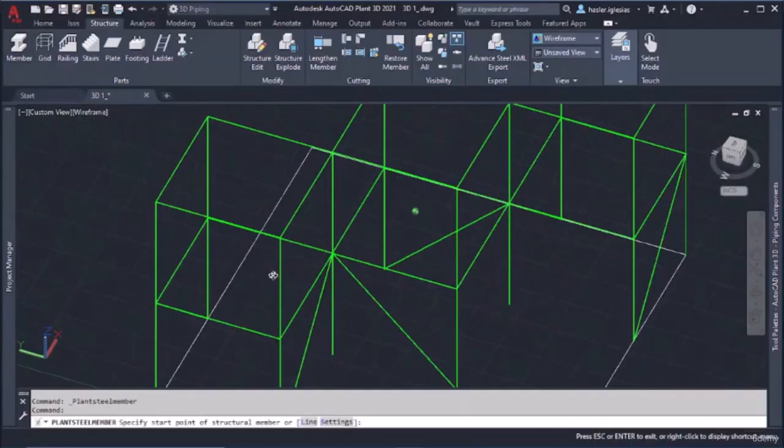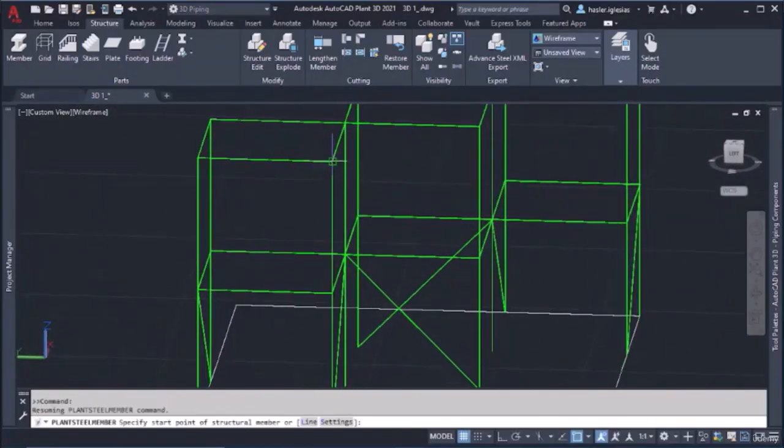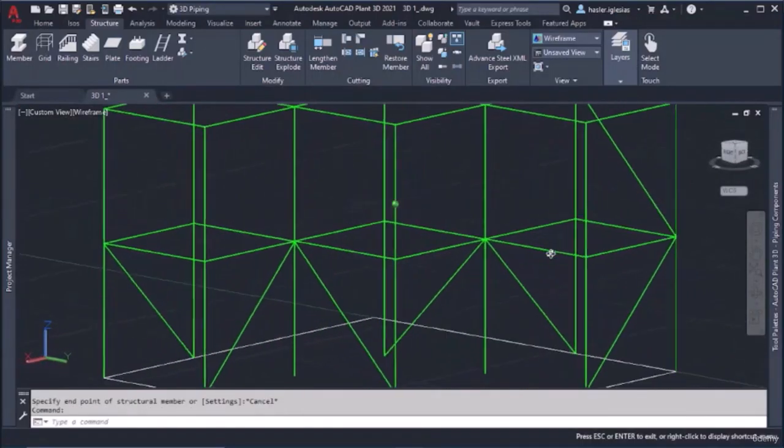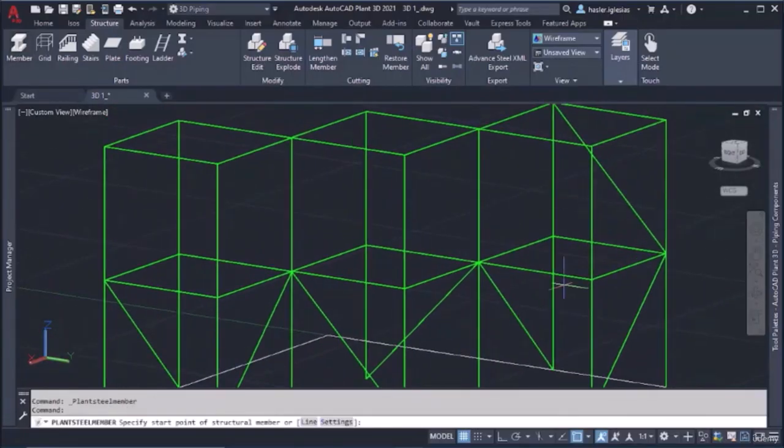I should do the same here. Okay. Now the other one here. It's important to know that when I draw a member, it allows me to continue. So I have to press escape in order to be able to continue drawing.